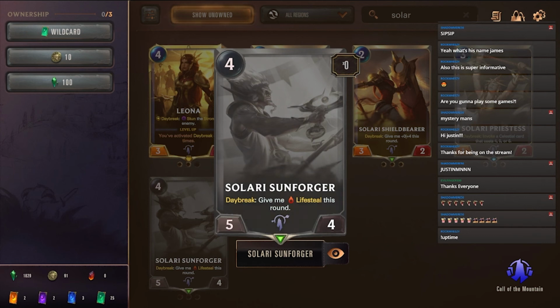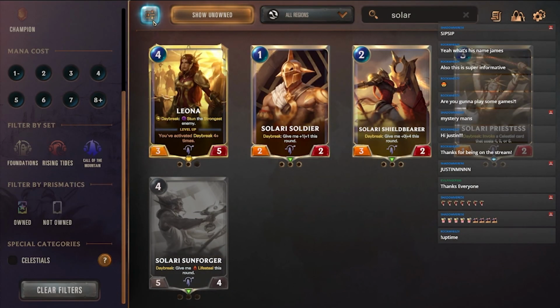Just for instance, there's a 2 mana Daybreak card, same rarity. It's a 3/2 that grants it +0/+4. That's basically the equivalent of granting it lifesteal because it's +4 damage you don't have to take or +4 damage for it to survive.